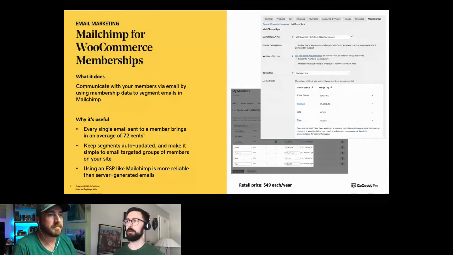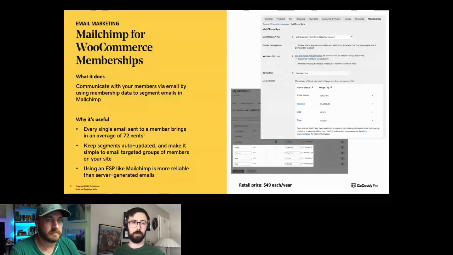I mean, MailChimp is really great for marketing management in general. I know they have a lot of different features, email marketing being maybe their flagship core feature that they're best known for. And the extension specifically with memberships allows you to use your membership plans that folks can be members of as segments for your MailChimp marketing. So you can target email marketing, for example, specifically to members of a certain plan.